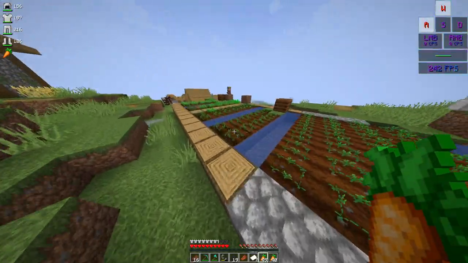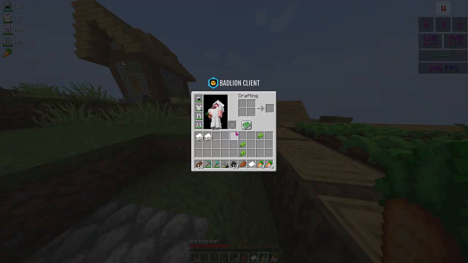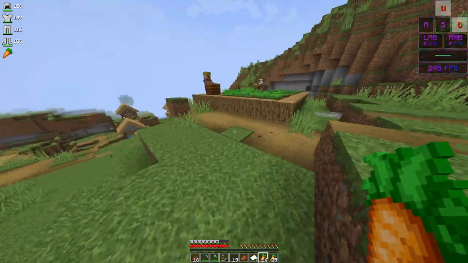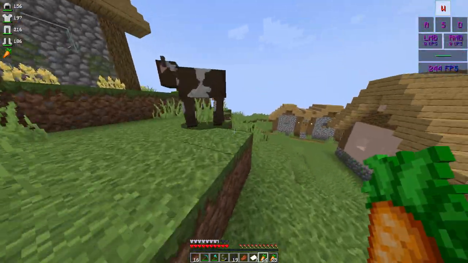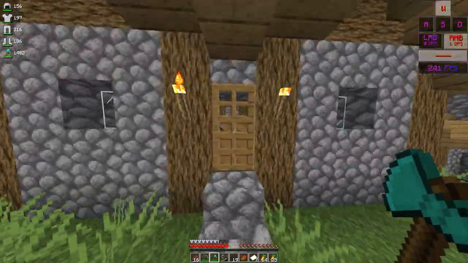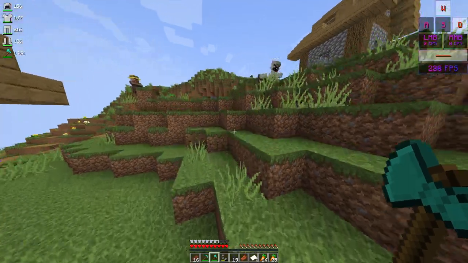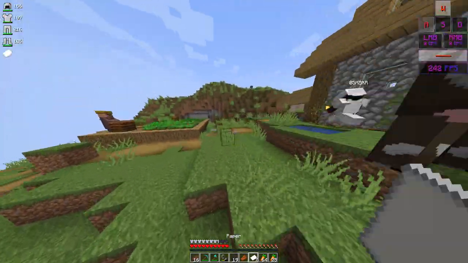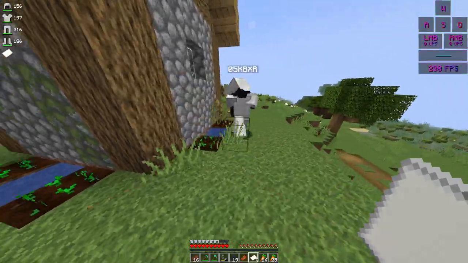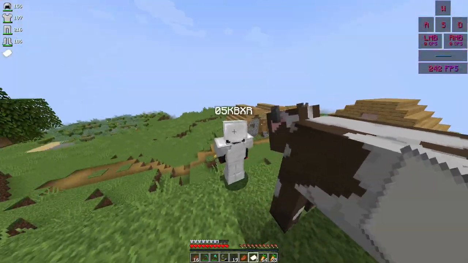How many have you got? A stack. I've got a stack and 25. In fact, we need to get a wheat farm if we're doing that cow thing. Yeah, I know. We could just make a massive cow thing on top of it or something.